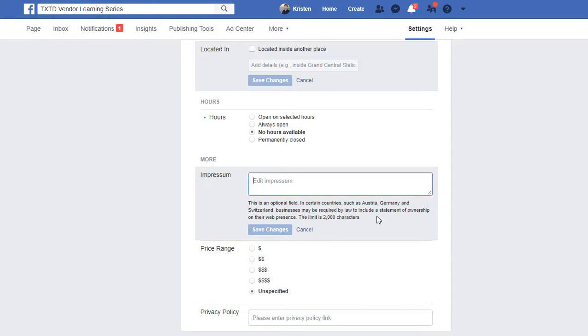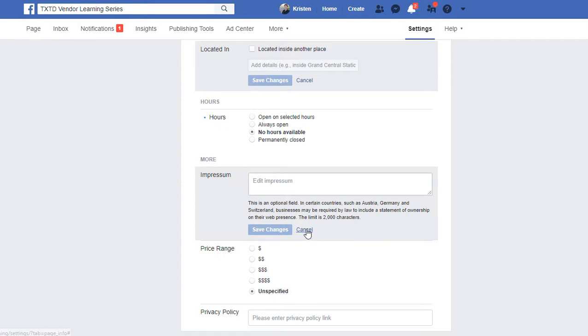Impressum here. For many of you that do international sales, you'll want to make sure that you have your Impressum there. Facebook gives you an idea here what to state. If you have any questions about how to write an Impressum, then a quick online search will definitely help you, give you some ideas. Or for those of you that just deal strictly with United States customers, if you want to add some transparency to your business, this would be a good place to do so.